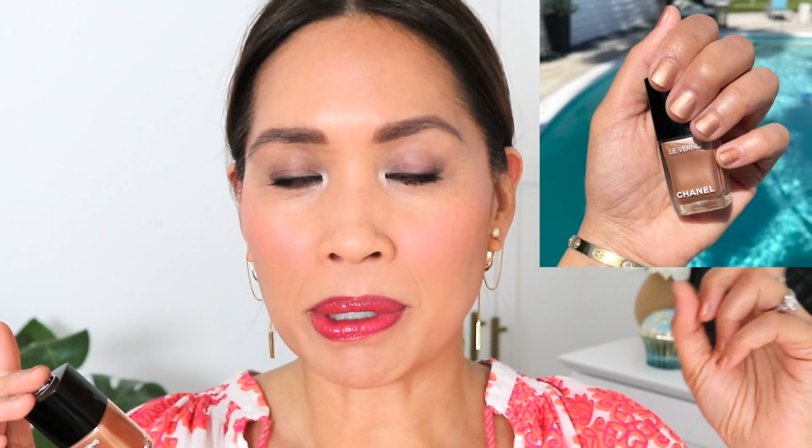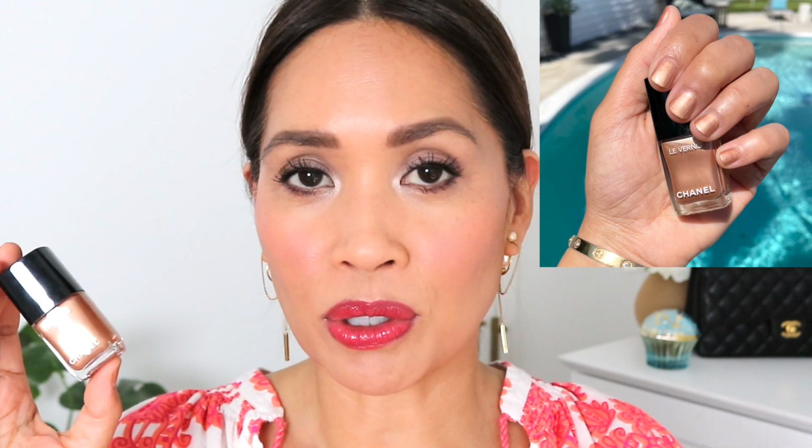so pretty. I'll put a photo of it here as well, but if you go to the community tab, I think you can zoom in if you want to take a little bit of a closer look. I don't feature a lot of nail polish here because I don't find very many that look good on me. So when I do find one, then that's what I like going back to over and over again. And I can see myself going through this, so I might have to order another one.